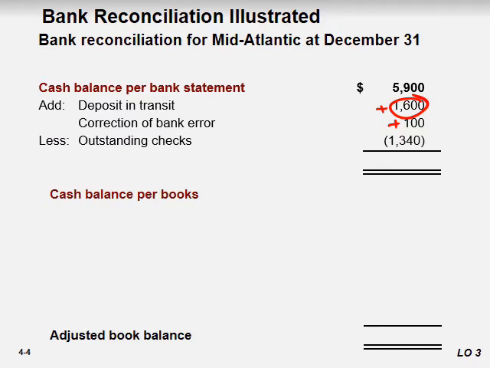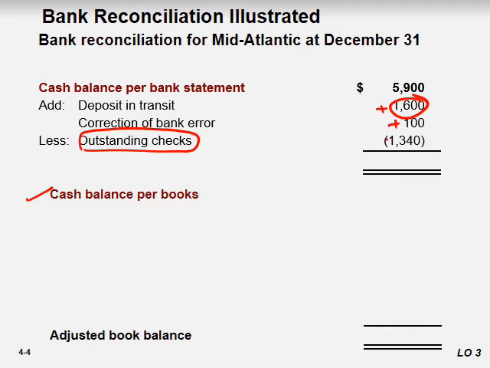And then outstanding checks, which are not presented at the bank. We write them to our suppliers or, for example, employees. So these outstanding checks are payments. We write checks against payments and they are not yet presented, they will be presented. To have a clear picture why we are lessing that one here: because we already less it in our cash book. Whenever we write a check for payment, we already less it down.